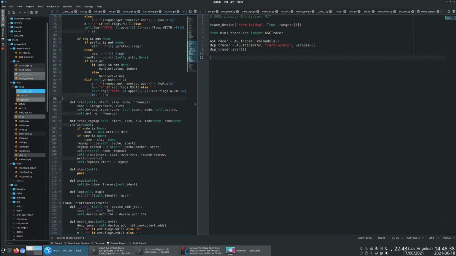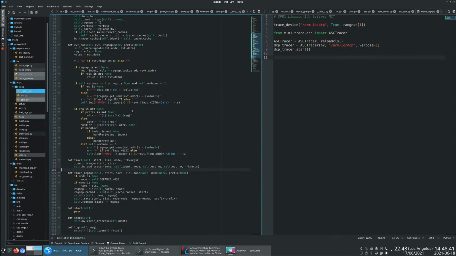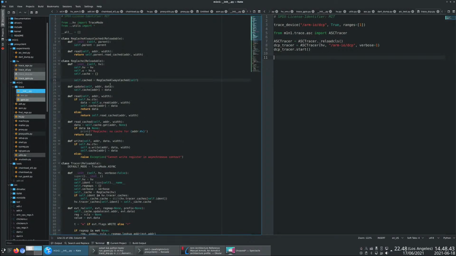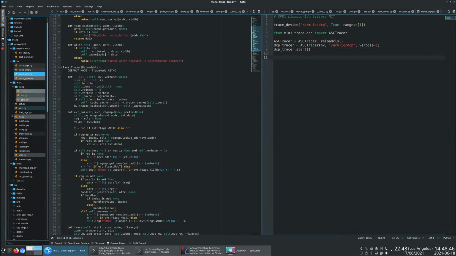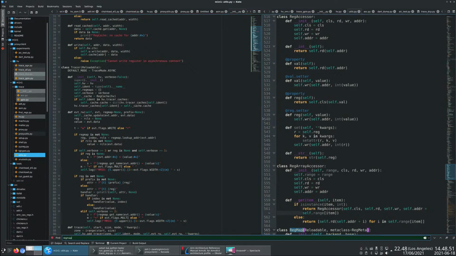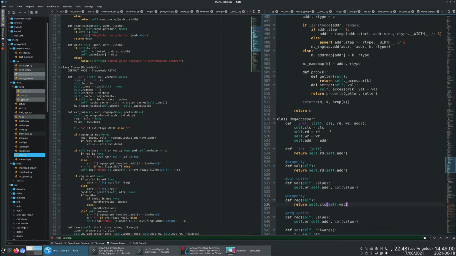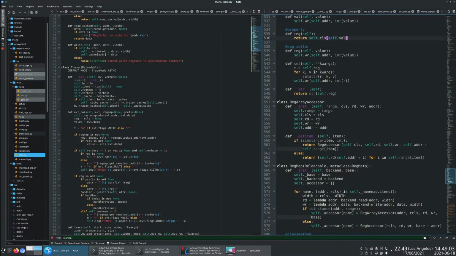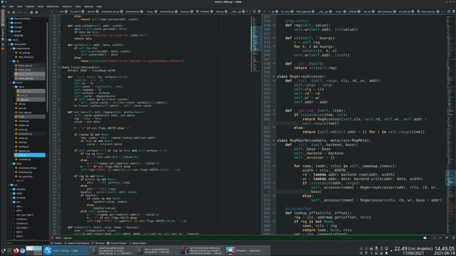So basically what I want to do is here in the tracer, and there's another tracer in the reg map. I have this reg array accessor thing, and range in this case is a single range.